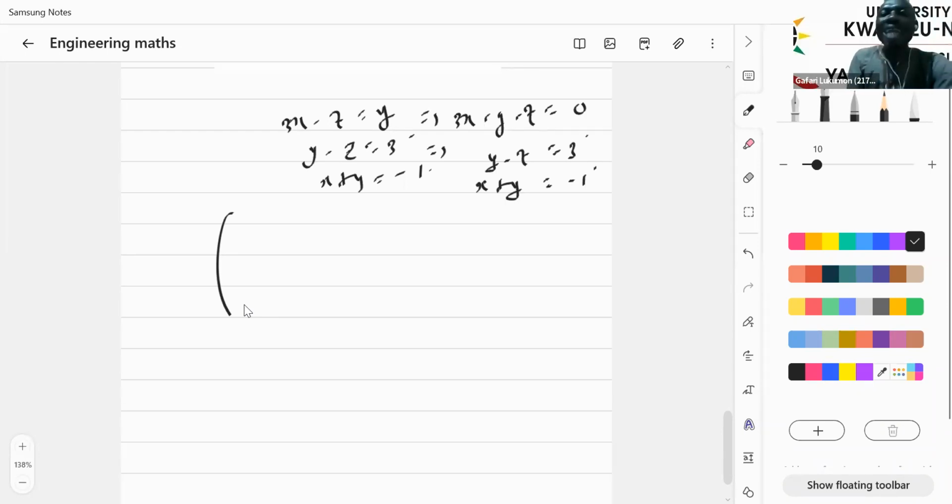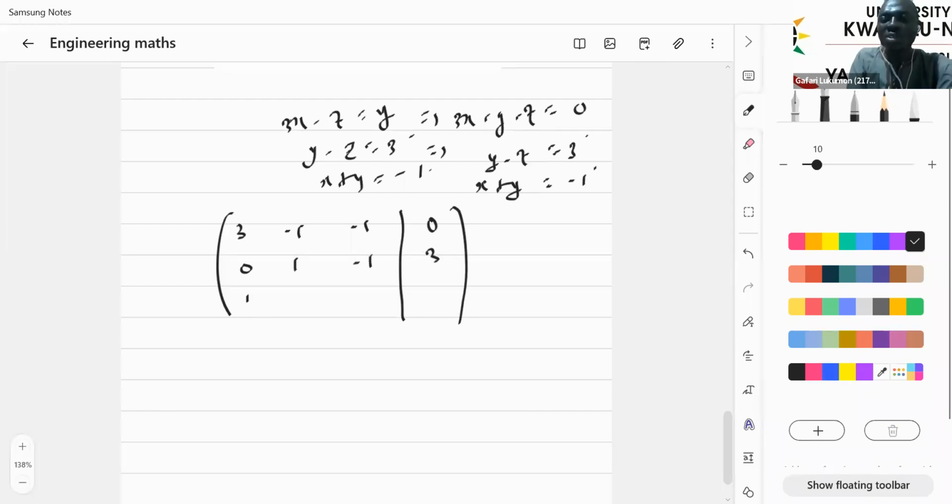So to write this in augmented matrix, don't forget, you write the coefficient of each of the variables. This is going to be 3, this will be minus 1, this will be minus 1. Then you write here, this will be 0. That's why I advise that you rearrange it first. For x, what are you going to have? We don't have the coefficient of x here, it implies x is equal to 0. This is going to be 0, this is 1, this is minus 1, and this is 3.